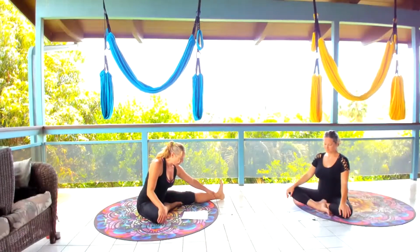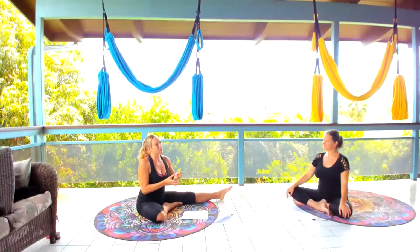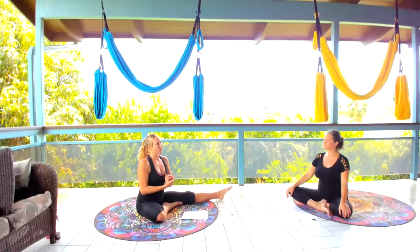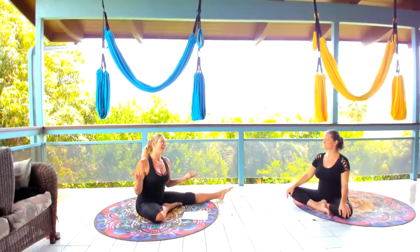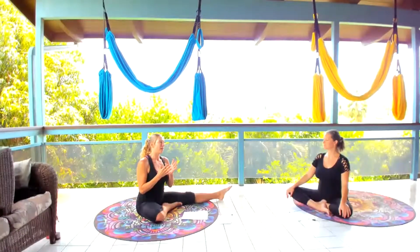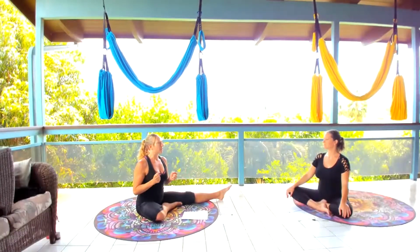The most important thing to watch for, and it's easy to do in the swing, is overstretching. Women in general who tend to be really limber tend to overstretch their joints, and I was one of those people. So I always emphasize engagement, and we can be engaged and relaxed in these poses.